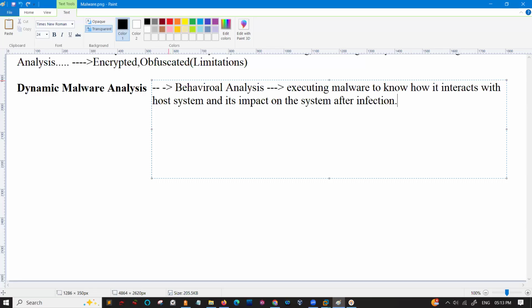So this is what we call behavioral analysis. To perform the behavioral analysis, we need an environment called a sandbox. So we need a sandbox environment. A sandbox environment is nothing but an isolated environment.